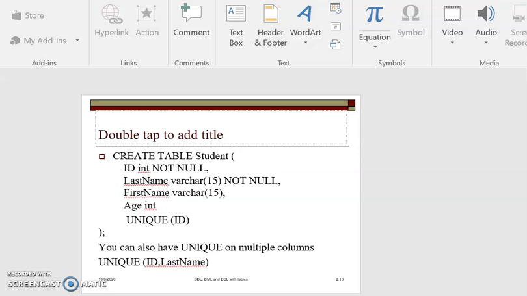Then the first name, age, which is an integer, and we are saying that unique. So the ID should be unique. In other words, for the different rows, all the IDs should specifically be left as unique values. Remember, I said that unique can also apply on multiple columns. So where you have unique as an ID number, you can also have unique as the last name.